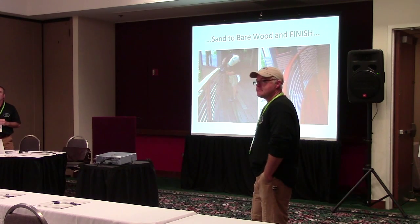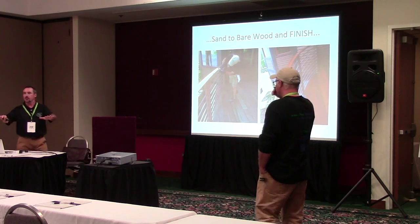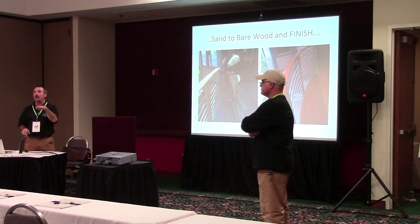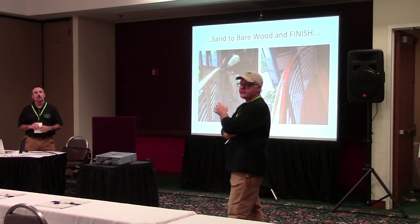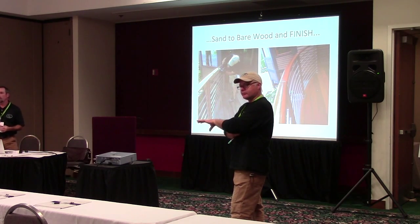I guess a lot of it has to do with exposure, and the size of the surface area that you're talking about. We can show you another rail we're going to get to that's a flat rail. Same urethane, it'll fail in 2 years if it's not maintained. It's very, very unusual that we have to sand a paint grade top rail back to bare wood.